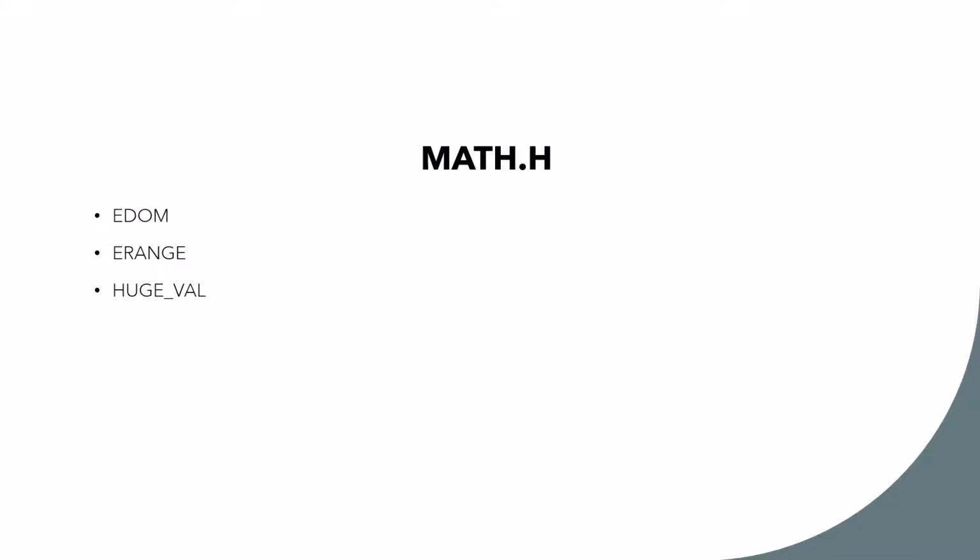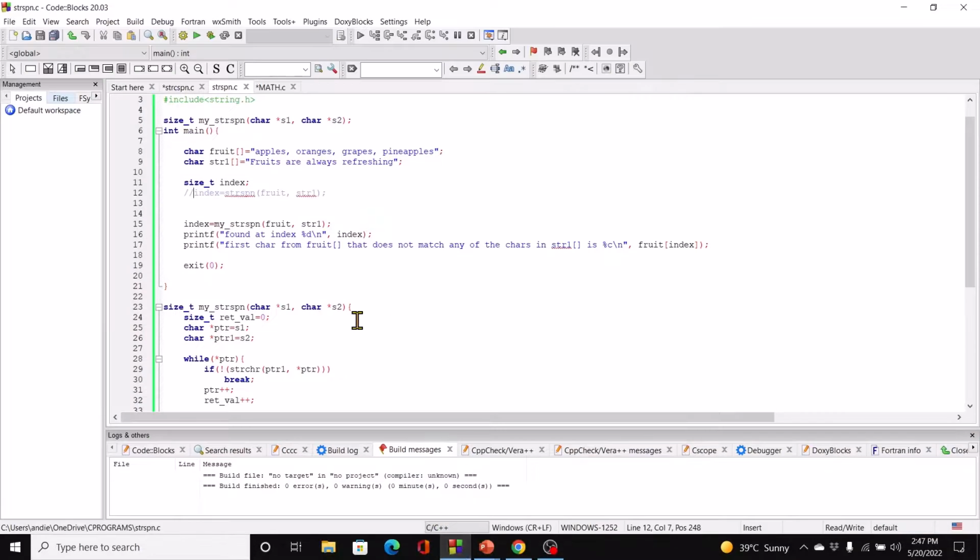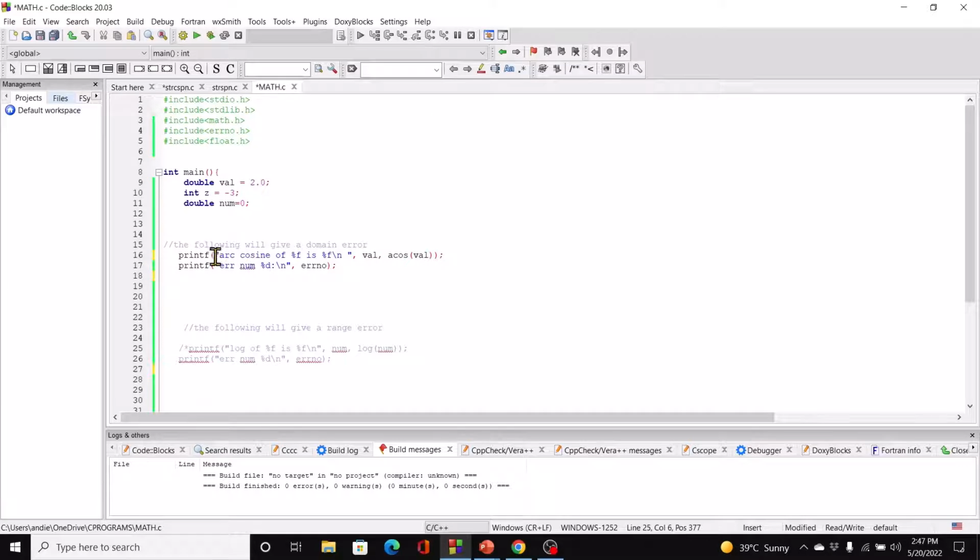What these are, let's go and understand them through some code. I've just written a few lines of code here. We're going to start with these two. We're using the function acos. We'll come to this function later in detail, but just for you to understand what those macros mean or what their values are. When we're using acos, the argument to acos has to be between -1 and 1. In this case, I'm giving it a value of 2.0.